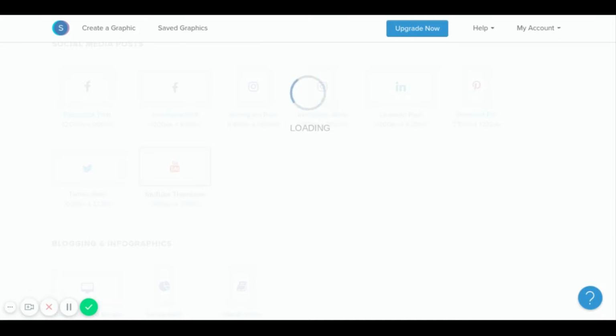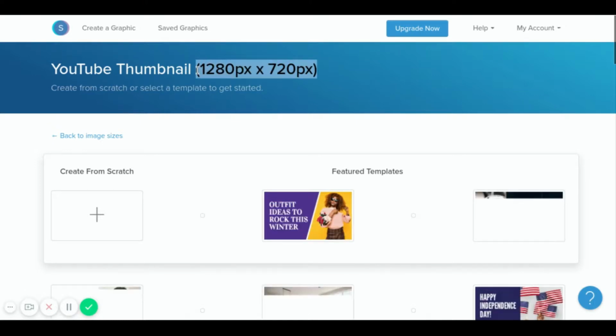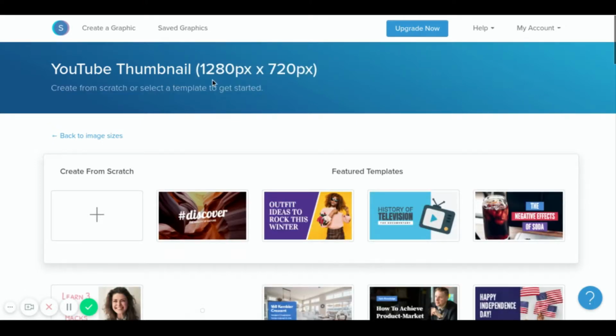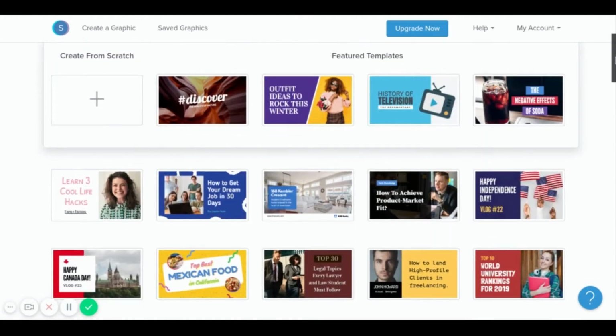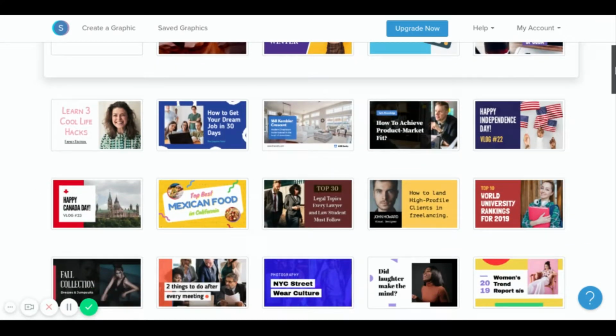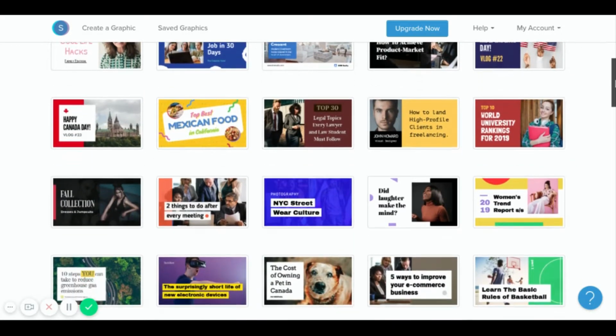It's very, very easy to use this software, I think. And I think it's more efficient than a lot of other competitors that they have out there, being that it's so streamlined and you don't have to do a lot of crazy things. For this YouTube thumbnail, we're always going to remember that the dimensions are 1280 by 720. If you use anything other than that, it's going to make it look pretty weird, and that's not what we're really trying to do.